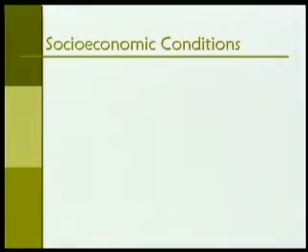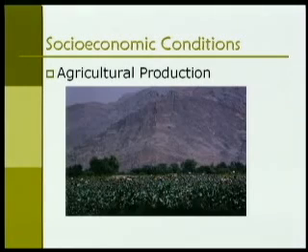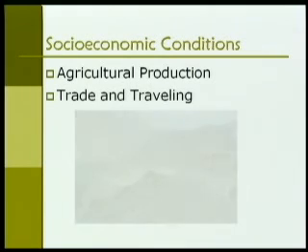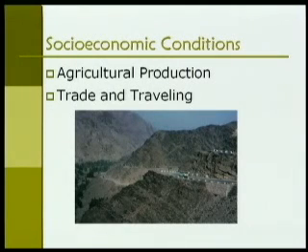Now we would also talk about the socio-economic conditions of Asia or Asian civilizations. We would talk about agriculture, how much Asia is about agriculture and how agriculture had its own impact upon the people of Asia. A lot of it is good, in the sense that Asia was mainly an area or civilization of food production. Also, when it comes to agricultural production, we would look at how the surplus agriculture went into trade, traveling, and business. So from the agricultural economy we would go into the business, traveling, and trading economy.